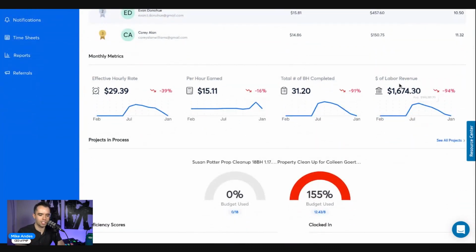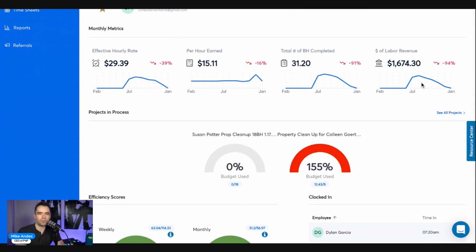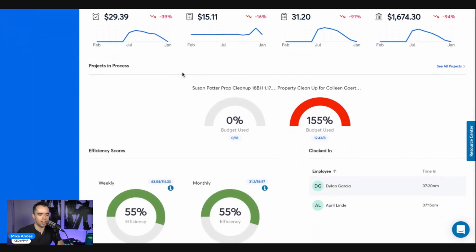Again, month to date is being shown, and then you can just kind of put your cursor over the graph and see what it is over the course of time. It's really helpful after especially 12 months to be able to see exactly what you anticipate for the upcoming month in terms of upcoming revenue. These are projects that are in progress.